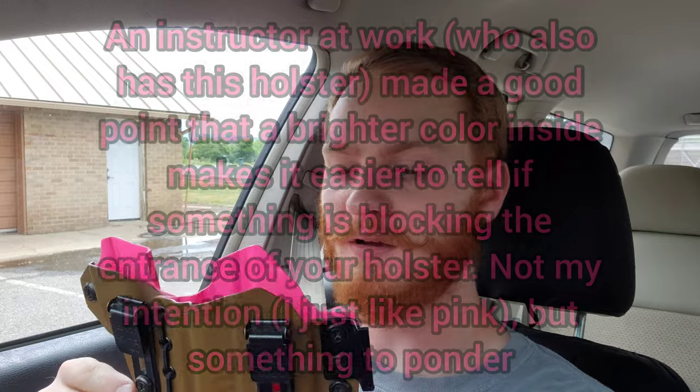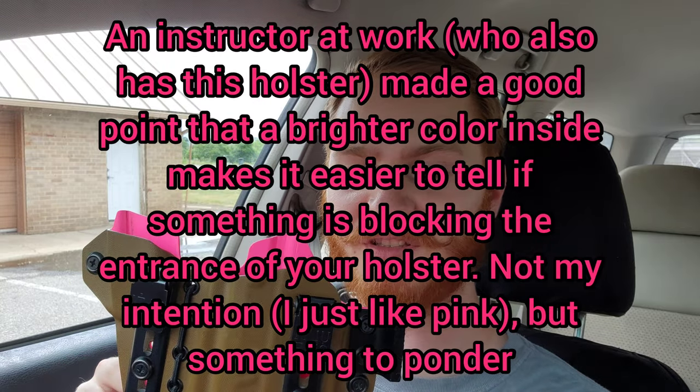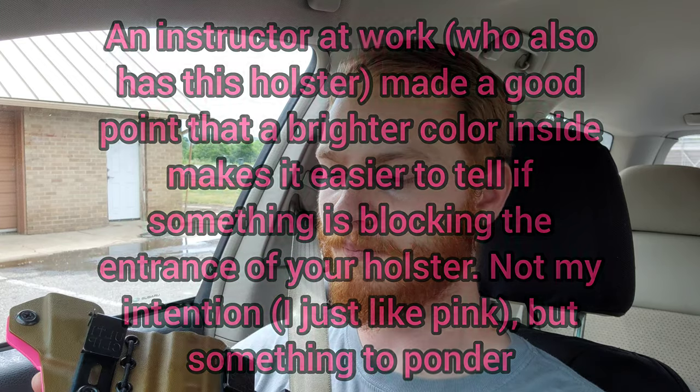Some other cool things about the Axis Slim, and just about every custom holster out there, is you can choose the colors. So me being me, of course, I chose brown and pink. Those are my two favorite colors. You can also pick the color of the shock cord. I went with black just to keep it simple. And I think it looks pretty good, all things considered. I mean, you probably hate this color combo, but I like it. And I'm a big fan of the way this looks.